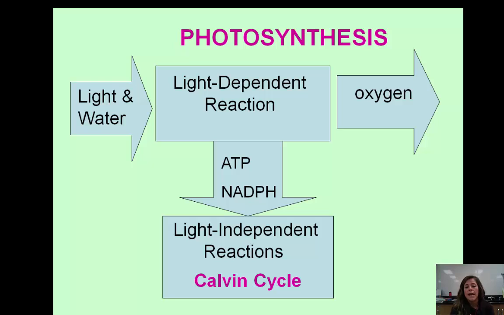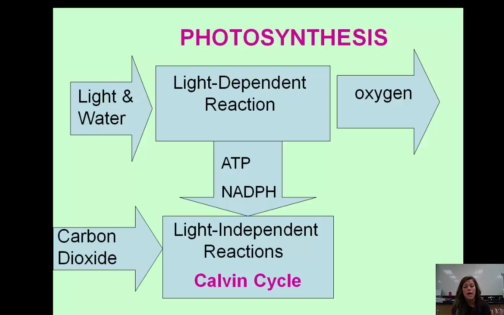Well, now that we've used water and we've used light, that means for the light-independent reaction, we need ATP and NADPH because that's what we stated before, but we need to then bring in carbon. So we use carbon dioxide, and you can think, okay, how do I remember this? Well, Calvin starts with a C, carbon starts with a C. That might be a way of remembering it. So we're fixing carbon in the Calvin cycle. So then our products for this are basically what we have left. So in our equation, the only thing that's left that we haven't used so far is going to be our sugar molecule. So then there's your sugar molecule.